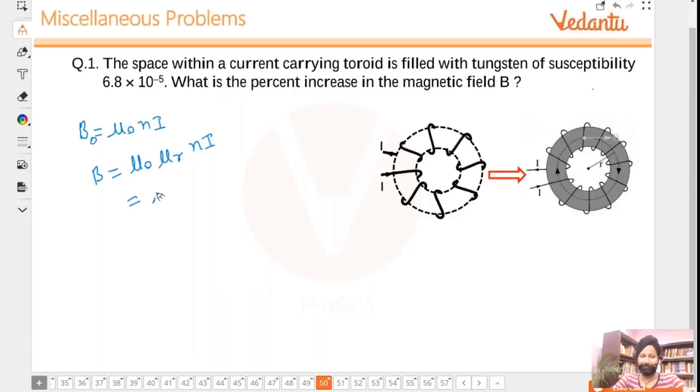So that can also be written as mu naught 1 plus xi, right? I don't know mu r, then I can use 1 plus xi and I. So this is what you had initially, and this is what you have finally. You find final minus initial, divide by initial, multiplied by 100. That's all you do. Perfect, Arvind Thakur. That's absolutely right. Yes. Atri, try that again. You will be able to do.